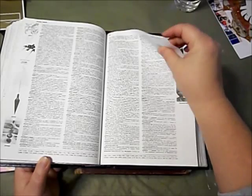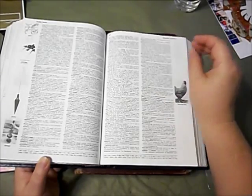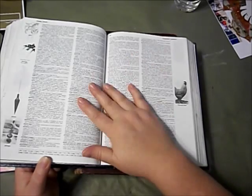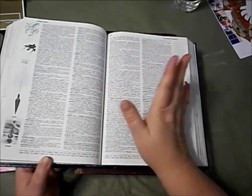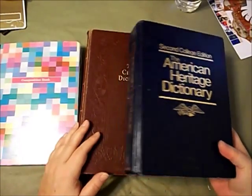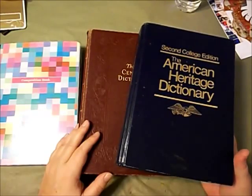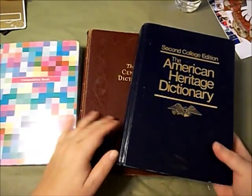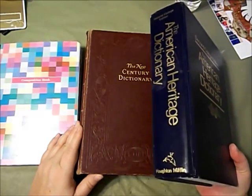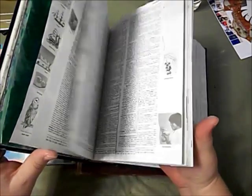Also, because dictionaries generally are made of really thin paper, I figure if I can make a technique work on this paper, I can make it work on anything. The other thing I like about dictionaries is that they're everywhere in used bookstores and thrift stores, and they're generally pretty cheap because they're out of date. So I think I bought these at Half Price Books and they were $1 a piece. That's a lot of mileage for $1.